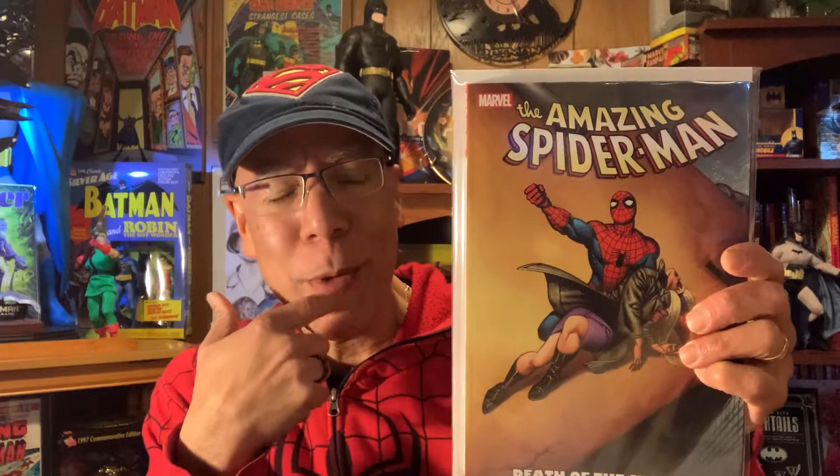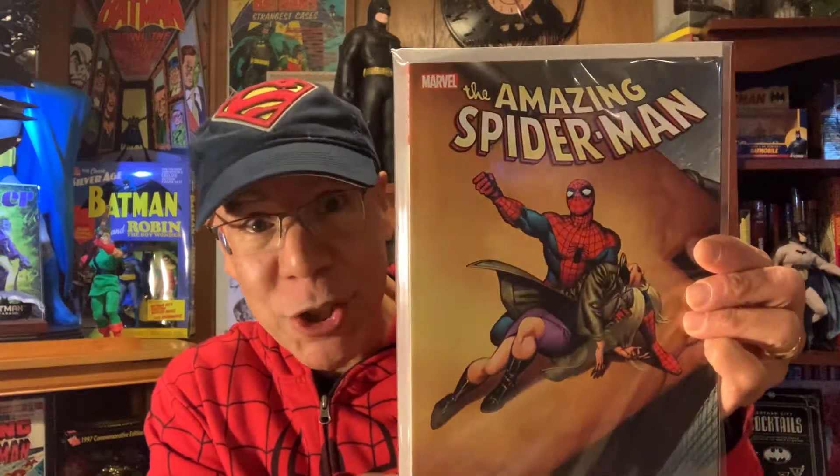I forgot where I got it from. I wasn't happy with the people because of the covers — it was kind of damaged. But Midtown had it, wicked on sale, but I was too late and it was already gone. But if you find this for really cheap, pick it up. You won't be disappointed.